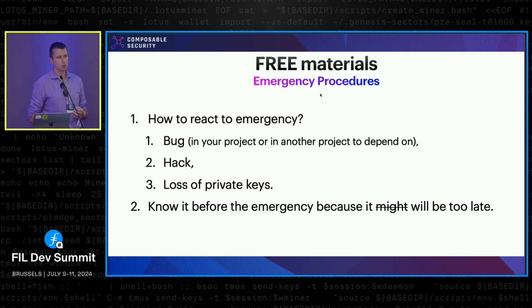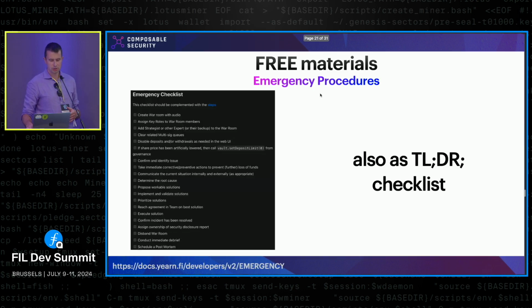So you have to know what to do when a hack happens or a critical bug is submitted in your bug bounty, or you simply lose your private keys or lose some access to the multi-sig, whatever, right? You cannot think about that after it happens because you don't have any more time left for that. You have to be prepared before that, and I'm sure Daniel will talk about some interesting stories regarding incident response. So you should be really prepared for that.